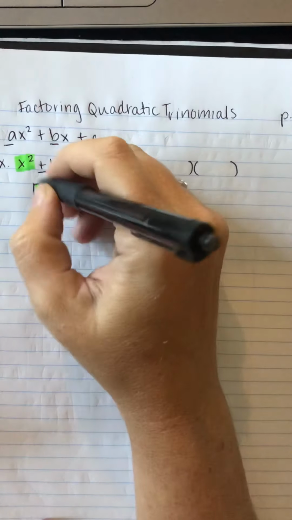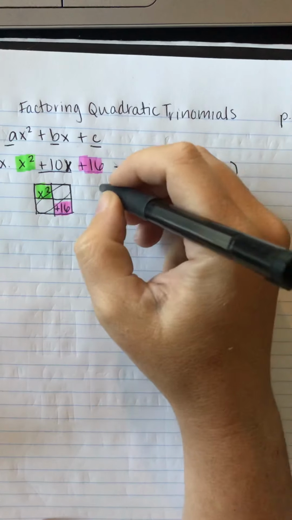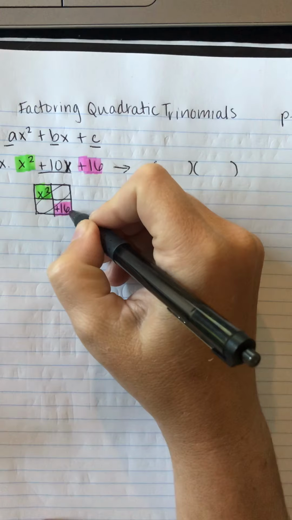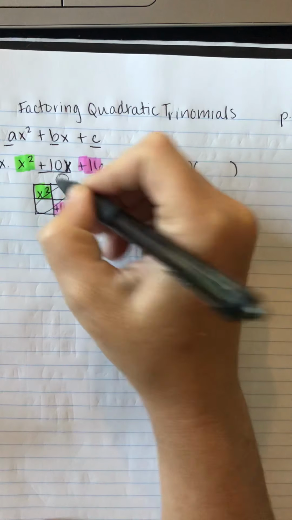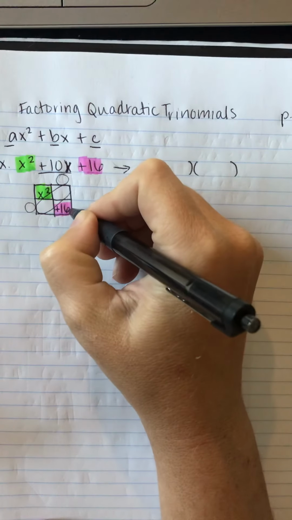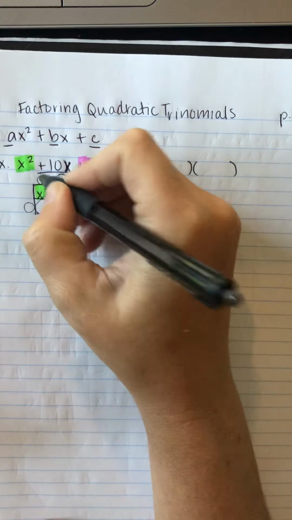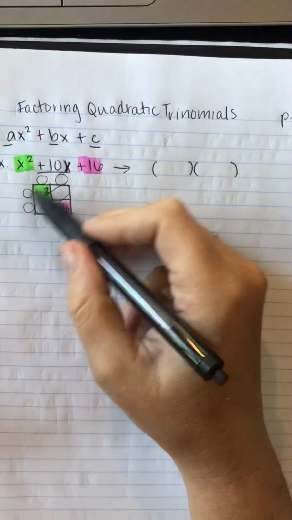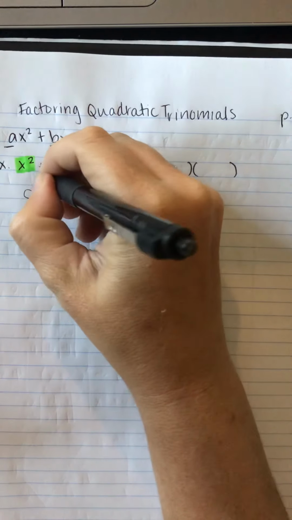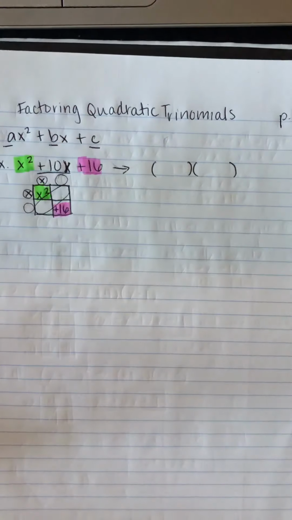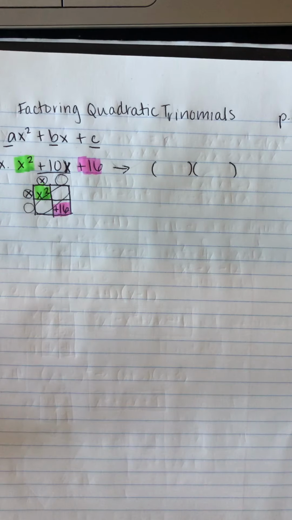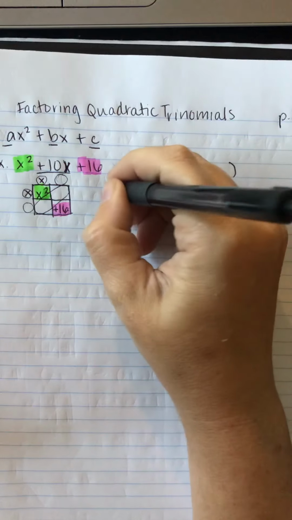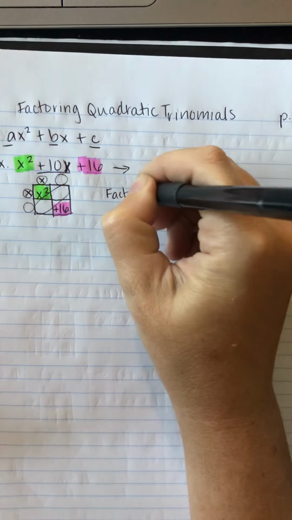We're going to come over here and say that we know that two things have to multiply together to give us 16, right? Because that's what this number right here and this number right here would equal 16. We also have to know that this number times this number equals x squared. Well, the only thing that can equal x squared is x times x. So we can kind of go ahead and fill that part in. Now, what equals 16? Well, there's a couple different things, so we're going to write out some factors.